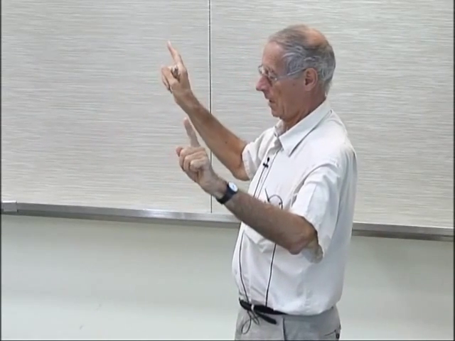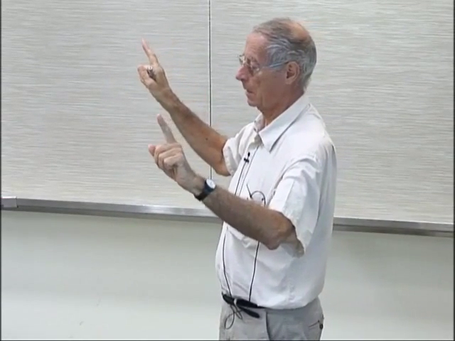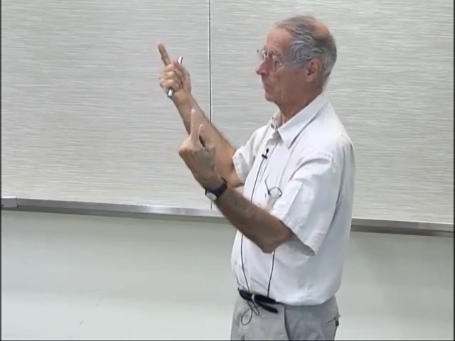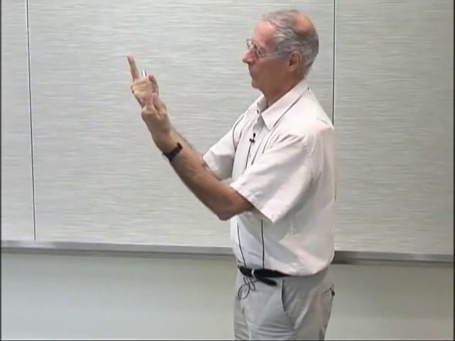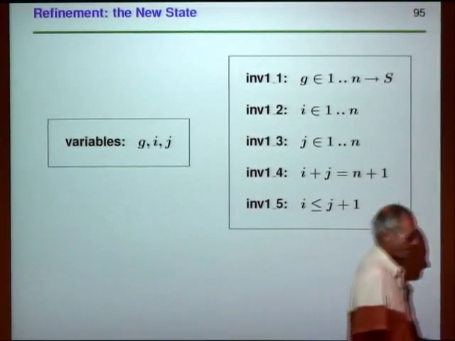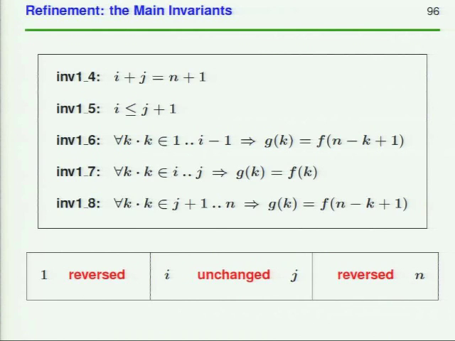And in fact, we will be finished either if we have a pair of odd numbers, they go like this, or the same number in n, then they just go like this. So we have i is smaller than or equal to j plus 1. This is always a trick when you have two indexes, you have to be careful at the end. Either they touch each other or they are just like this, depending on the parity of n. And here is the refinement.